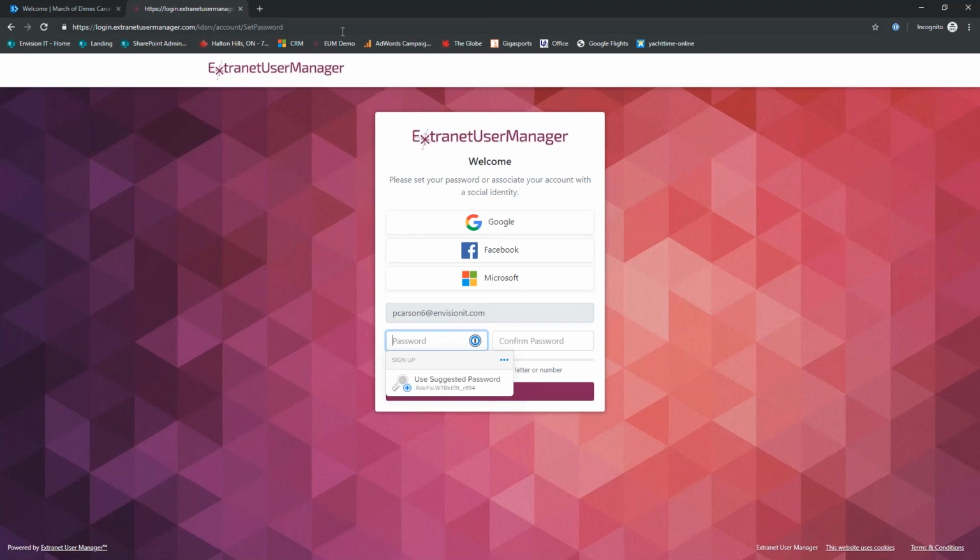But I can even go further than that. I can say, you know what? For this account, I actually want to flip it over to Google. I'm tired of remembering the password. I just want to use Google to sign in, or Facebook or Microsoft. So you can actually switch your provider method as part of that forgotten password reset through there.